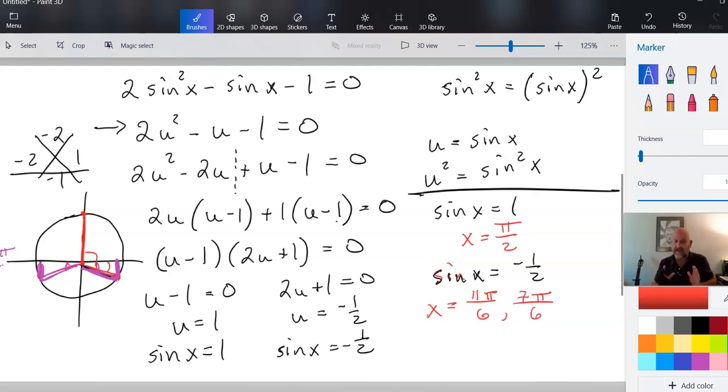And you notice I did that using the picture, right? The picture really does help. You have to be able to visualize it. Most of the time when I'm coming up with trig values off the top of my head, I'm picturing the unit circle, right? I'm looking at those side lengths and all of that stuff.